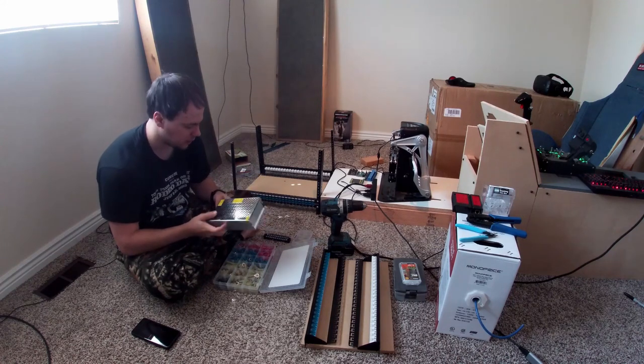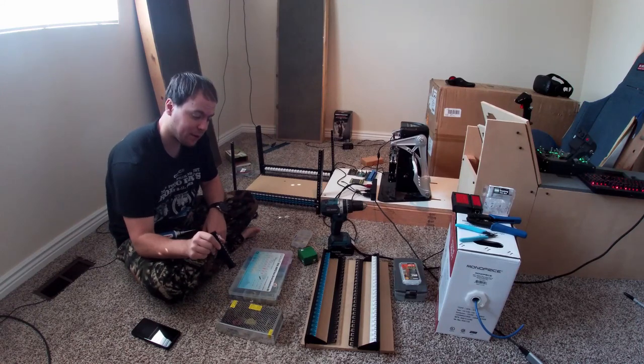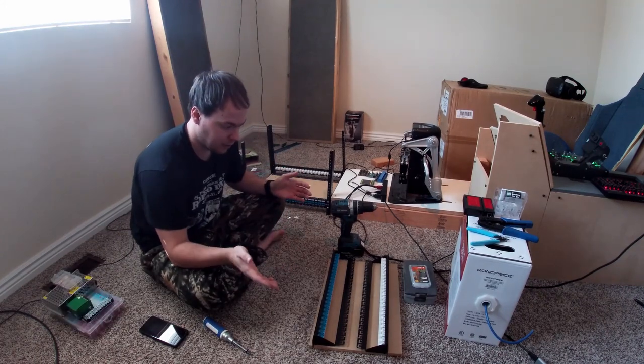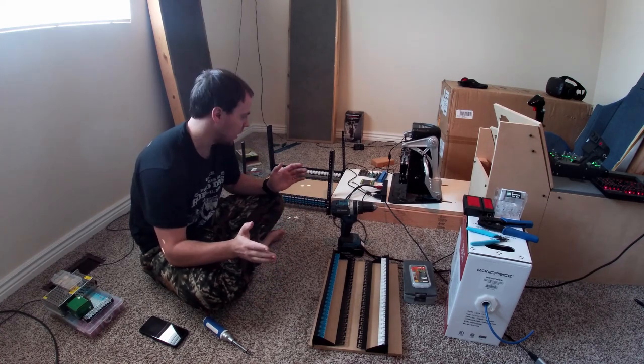That is a lot of the futzing around. Since I do need additional parts to actually get this guy up and running, we're going to hold off on that for now and start out with the electronics. The MDF electronics panel should be pretty easy to do, so we're going to hop in and build this thing real quick.